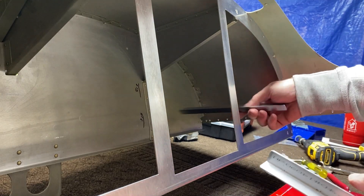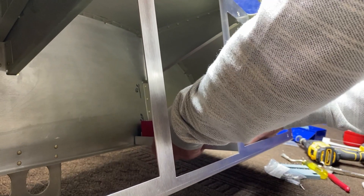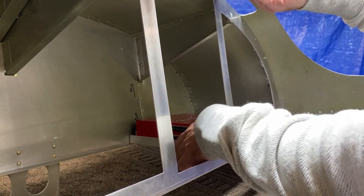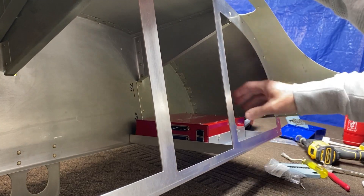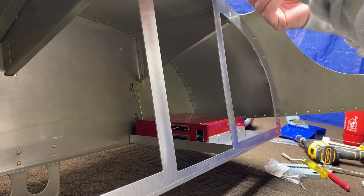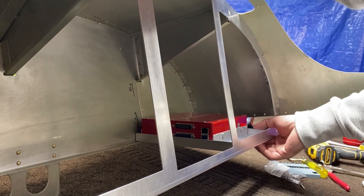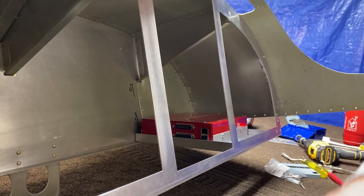I cut a couple of brackets that I can fit in here. There's a problem with the connectors, but I can manage that — I can notch this out, and I need to do the same notch on both sides. It gives me a nice place to put it, with lots of room on both sides so I can get in and around it. It just means I've got to be careful what I put here in the front. But I think this is where I'm going to mount it. If I do that, I can actually mount my ground bar, my ground bus, up here somewhere.